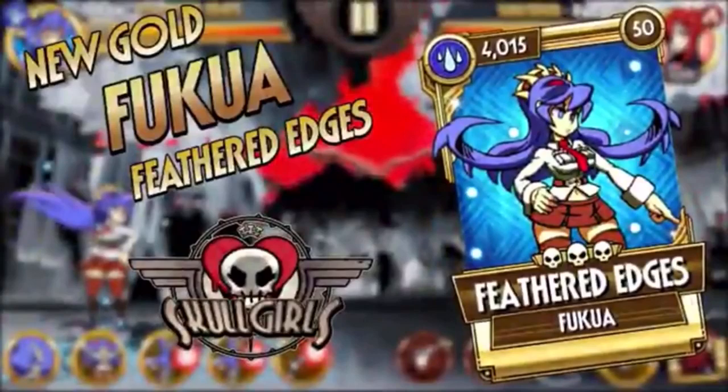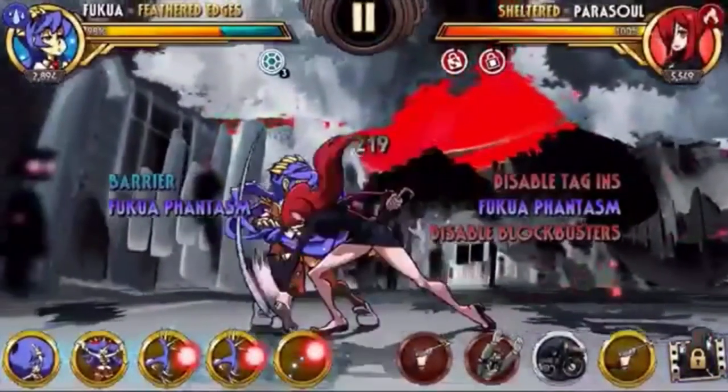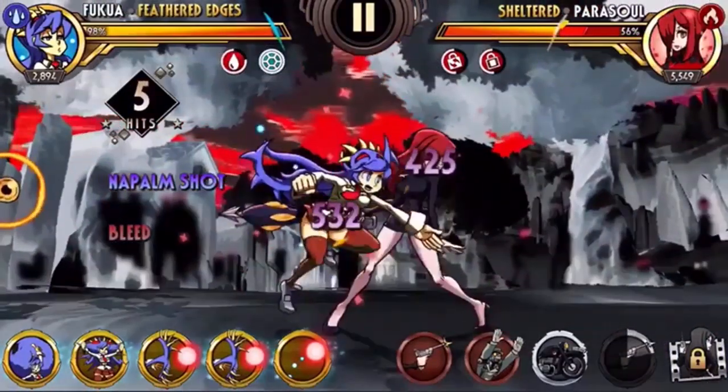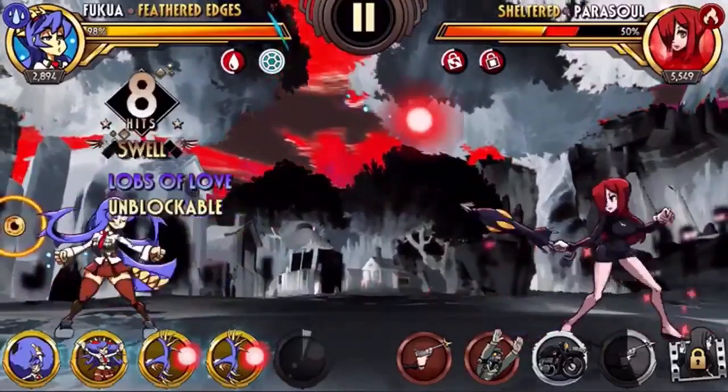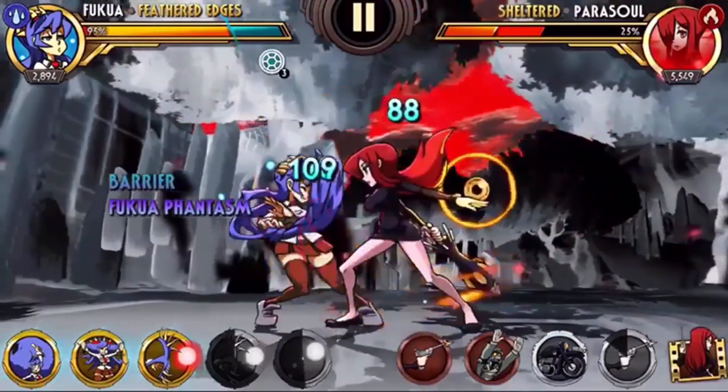Besides that, I'm going to get right into this and start with Feathered Edges FUKUA, which is a gold variant. We're going to watch the trailer through once and then see what we think. And to me, this is definitely going to be a block-based variant. A lot of FUKUAs, it seems, are block-based, like they have something around their block.